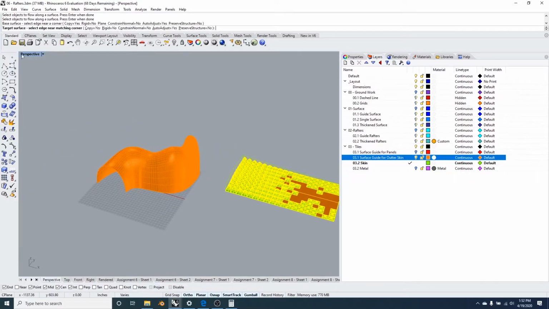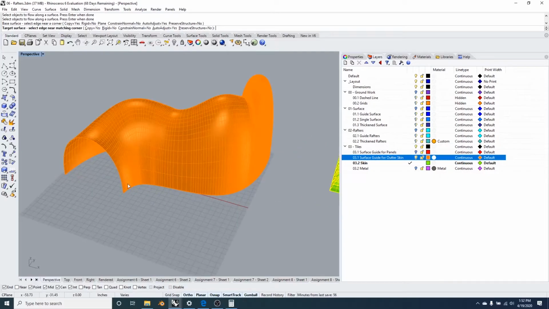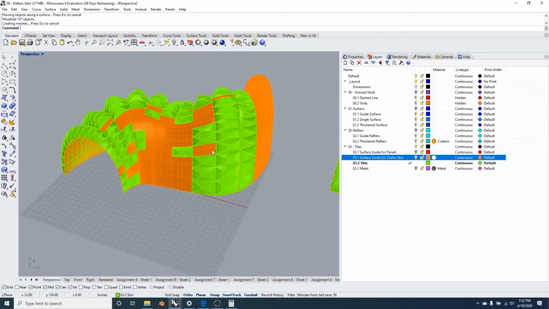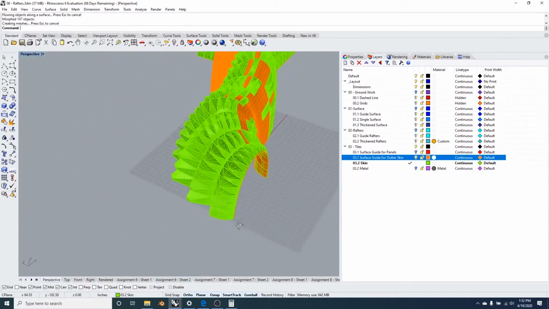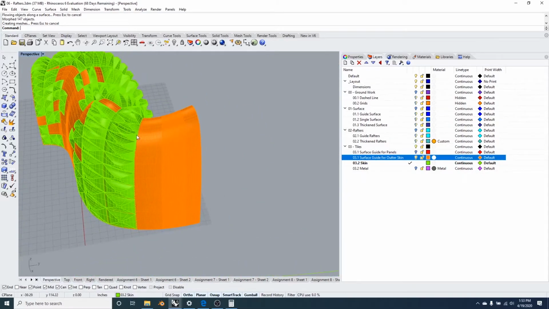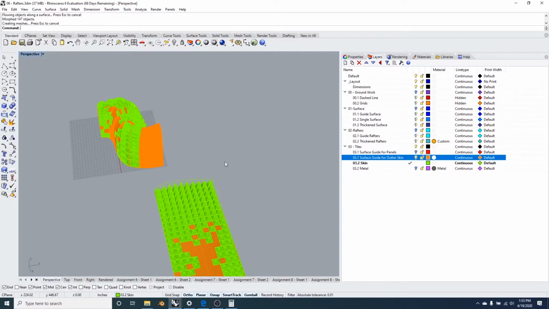And the target surface, we covered all the sub options on the previous assignment. If you don't remember what to pick, just refer back to the other assignment. We're going to pick this corner in here. Notice how it's picking the one surface that I had split, so it might probably just get all the way up to here. Let's see what it does. Yeah, it did. It actually did it all the way to here. So we need to fix that.